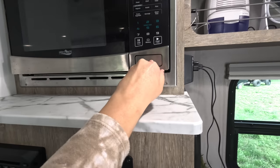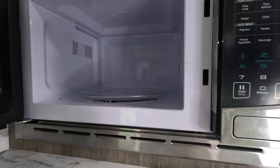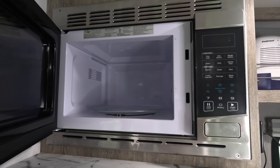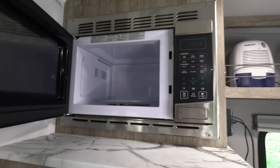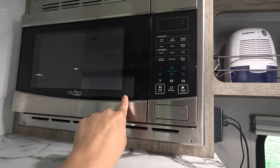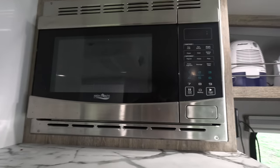And I have seen people use the microwave as storage. Oh, I left a paper towel in there. I'm disgusting. I have seen people use the microwave as storage for things. If you need to, you could probably store food in there. And then people have actually taken this microwave out if they never use a microwave and made it into a cabinet. But I haven't even needed to use it for storage, but that is an option.